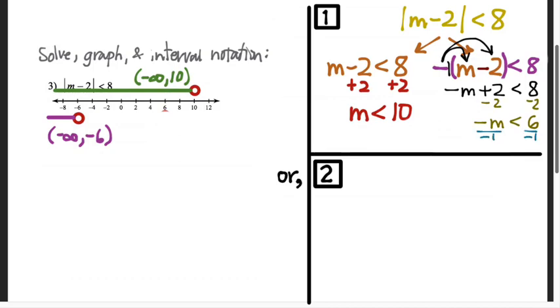I end up with a -6 again on the right-hand side, and an m on the left-hand side, and here we go. But wait a minute, isn't that the same thing that I have over here? You gotta flip it because of the -1. Yes, that's the thing that changes, right? In this very last step, I divided both sides of an inequality by a negative number. And that's the one thing that we know of that switches the sense of an inequality. So in that last step, this less than needs to turn into a greater than.